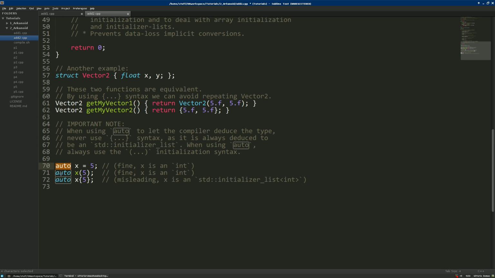If you say auto x parenthesis 5 close parenthesis, it's fine, because x will be deduced as an int. But if you say auto x curly brace 5 curly brace, it is misleading, because it looks like a construction, so an int, but in reality you're constructing an initializer list. And basically the rule is that when you use auto, you cannot use curly braces unless you want it to be an initializer list.